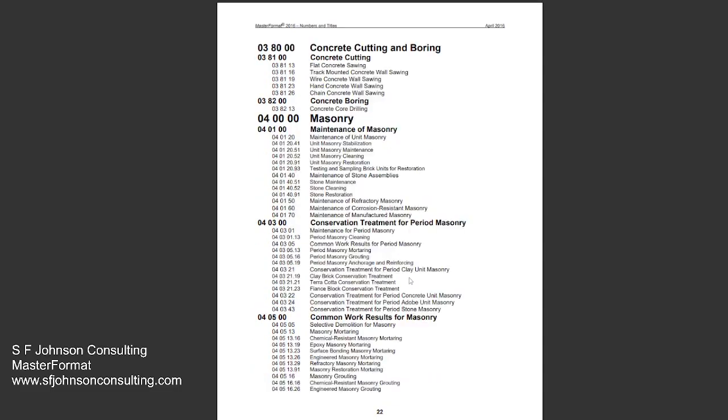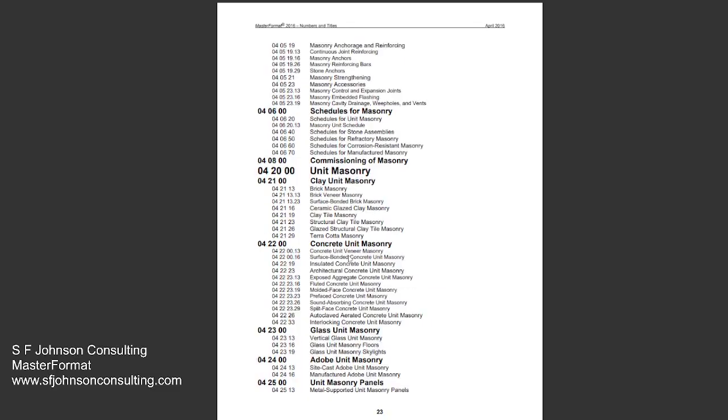So if you are the masonry contractor, you're going to go to your division 04, 00, 00. And remember, this is everything that could be done under that scope of work. Of course, in every project, you don't have everything. Some of these things are going to be missing, but what is specifically related to your project will definitely be there.